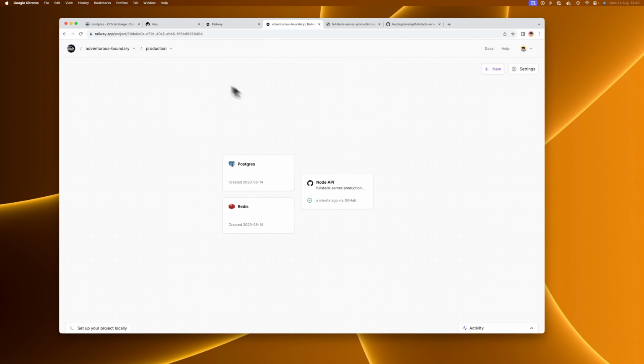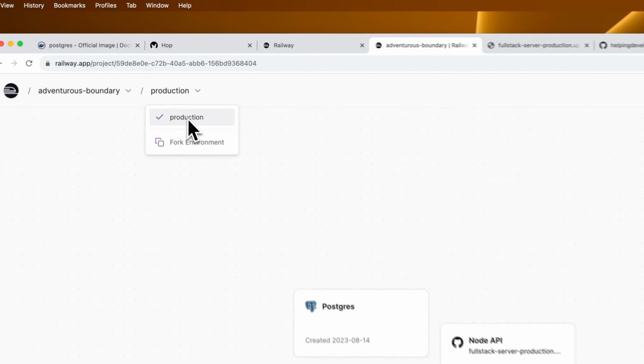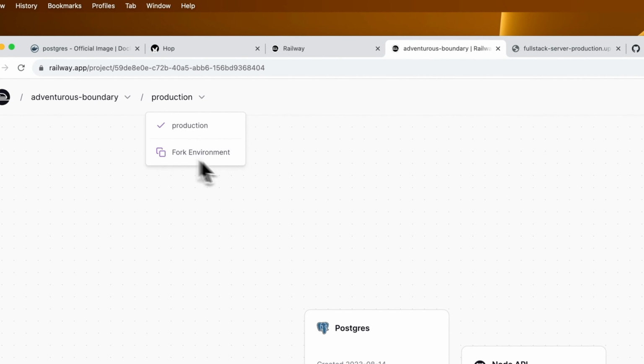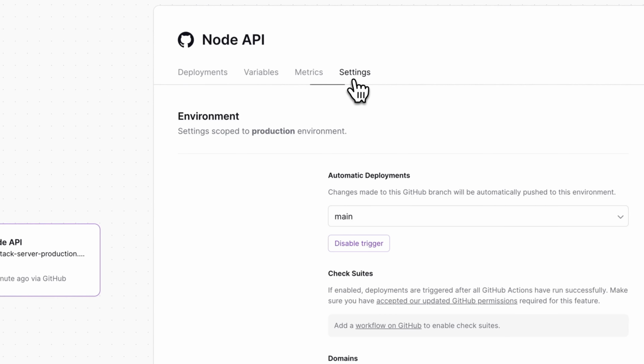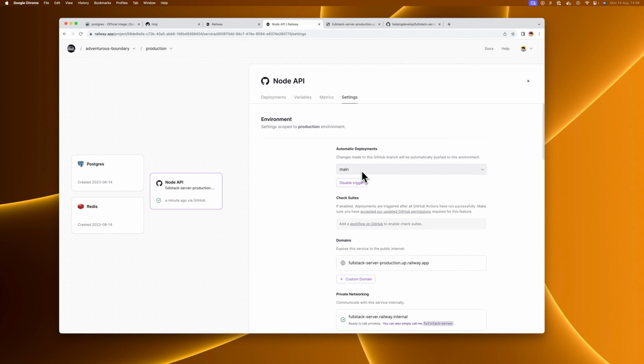With Railway, you can also set up a staging environment where you can fork the production environment to a staging environment. You could then also set up in the settings to deploy from a staging branch on GitHub. This would be really handy when you want to run tests and you don't want it to go automatically out into production. You want to be merging things into a different branch, making PRs, and then once you're happy, you can merge into the main branch, which will be deployed to production.